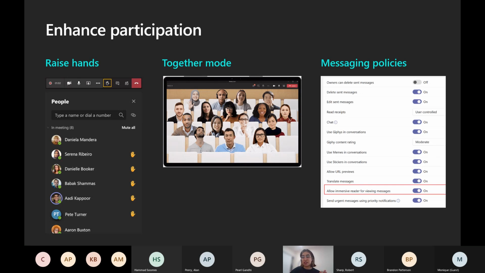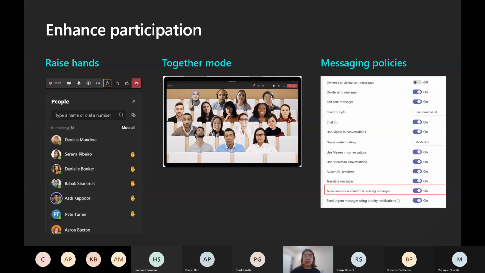And with together mode, there are fun versions too, like you're in some rocks or something, or you can be in a spaceship and things like that. So it can be kind of fun. People feel like they're in the same room and they can interact in that way, versus feeling that sense of detachment with all your coworkers. So try together mode, even if it seems silly. Research shows that it's actually better for you in some ways, so just do that. Better than having people's floating heads everywhere.